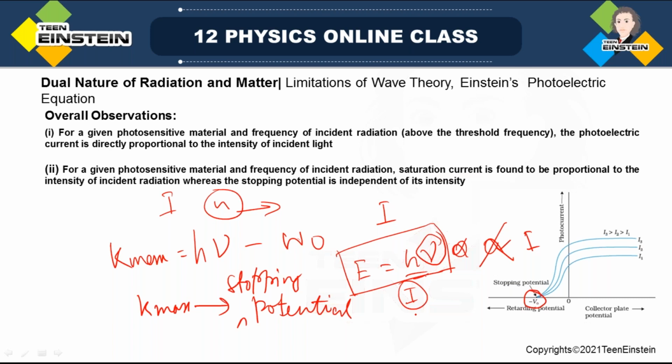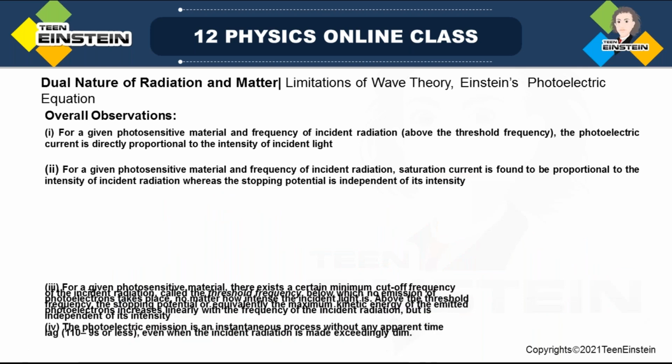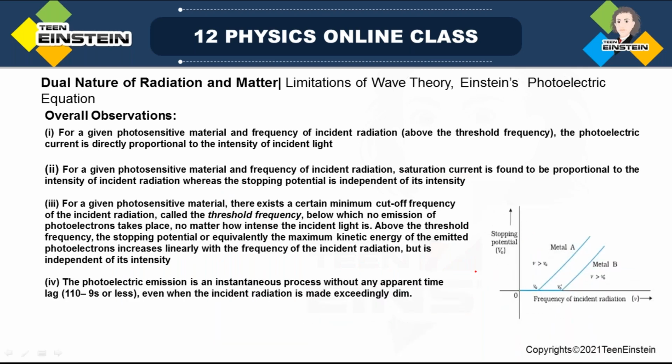If all the intensities have the same frequency, then you have the same stopping potential. So from here you can explain that also. Since energy depends on frequency according to quantum theory, stopping potential will also vary with frequency rather than with intensity. You can see that the stopping potential varies linearly with the frequency, not with the intensity.